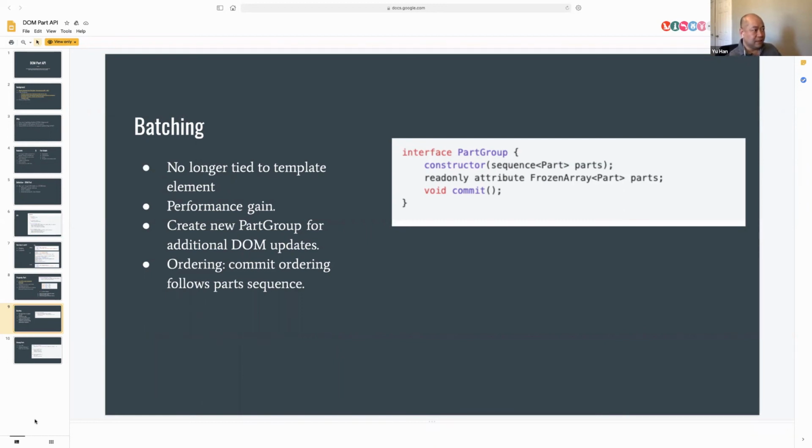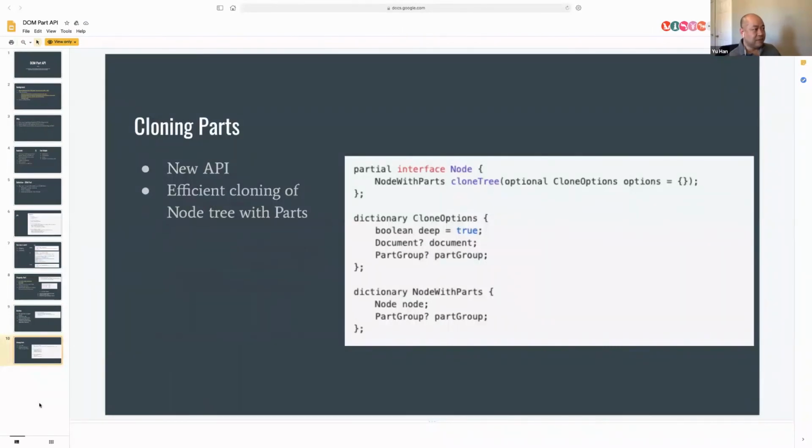Next slide, please. So cloning. We want to introduce a new API, clone tree, which allows developers, once they mark up a node and its tree with the different parts, to pass in an option to say that, hey, I want to clone this tree and I want the parts to be associated with the clone tree, and they will be added into the parts group that you've added into the API call as the clone options.